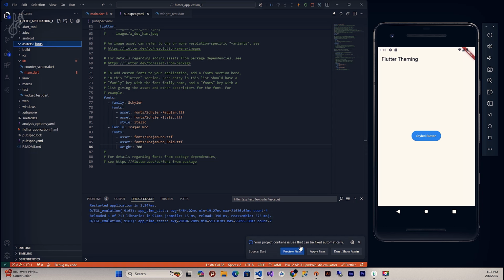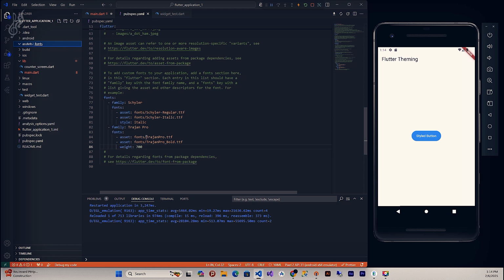As you can see, we have an issue. Why? Because Flutter cannot find the specific address we just uncommented in pubspec.yaml.